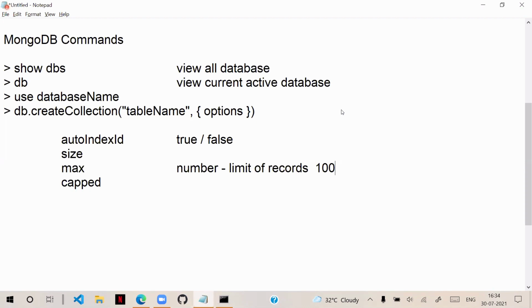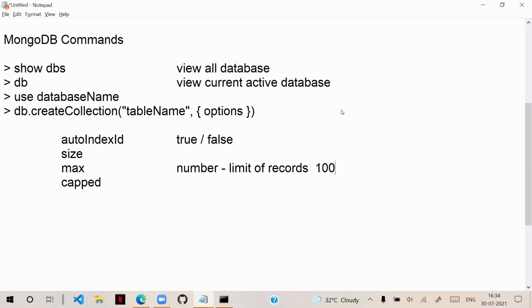Remember these options are not mandatory. If you don't give max, it will store according to the server memory available in your computer, any number. Otherwise, you can restrict the maximum.